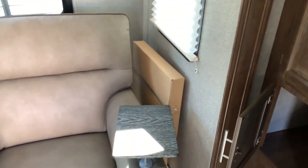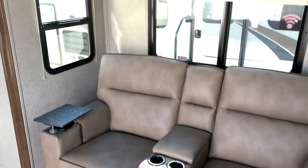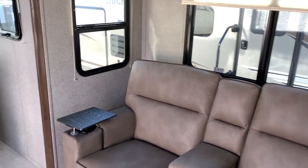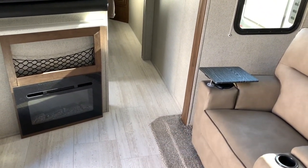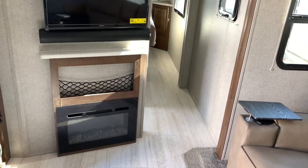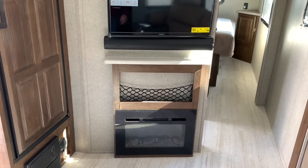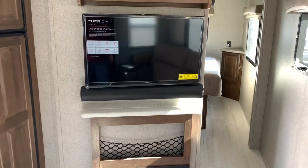So let me show you what we have going on here — some theater seating going inside the slide out. This is a very deep slide, about three feet, maybe close to 42 inches deep. I do want to point out that if you did have the slide inward, it would block the hallway and you would not be able to get to your bathroom and bedroom. You've got a full fireplace that also works as a heater itself. You've got a little bit of storage right there that only sits back about three inches deep, but you could put some stuff behind that little netting and it would keep it in place.